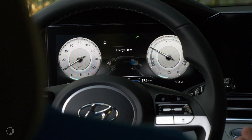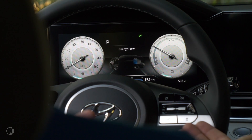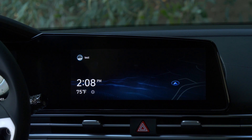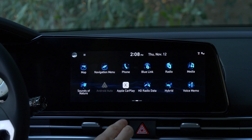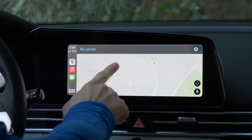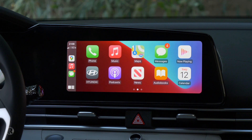Hi, my name is Alex Moorman. I'm Senior Manager of the Connected Car Program at Hyundai Motor America, and I'm going to show you some of the coolest new in-car tech on the all-new 2021 Hyundai Elantra. As you can see here, you get two 10.25-inch screens that you really won't find in any of our competitors. This 10.25-inch widescreen display is big, beautiful, high resolution, and very responsive to the touch. Apple CarPlay is capable of being used in full widescreen mode, and when you're using your native CarPlay apps, you can see how responsive it is — everything just looks really great on the screen.